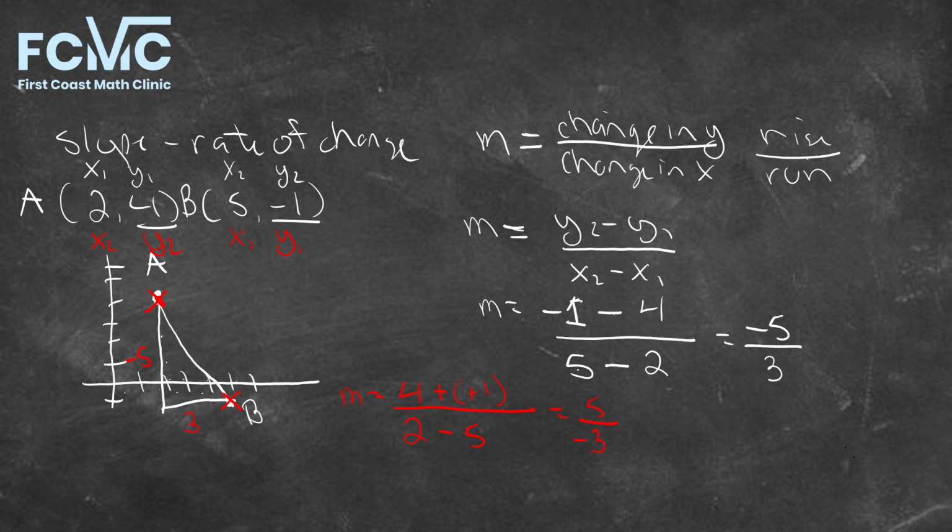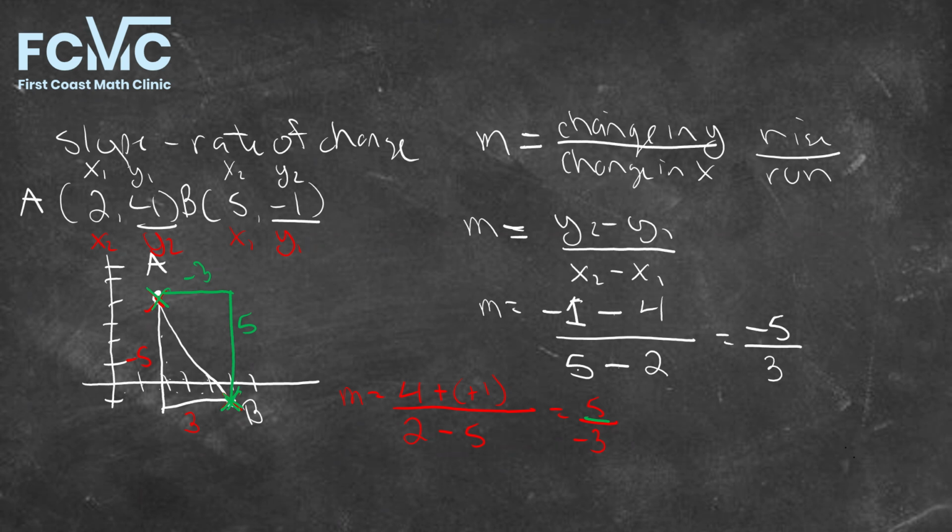So now I'm going to do this in green. We're basically going to go in reverse. So I'm going to start at point B. We're going to go up 5 because our 5 here is positive, and we're going to go left 3. So positive 5 and minus 3 to get from point B to point A. All right, so again, our slope gives us our rate of change, how we get from one point to the next.